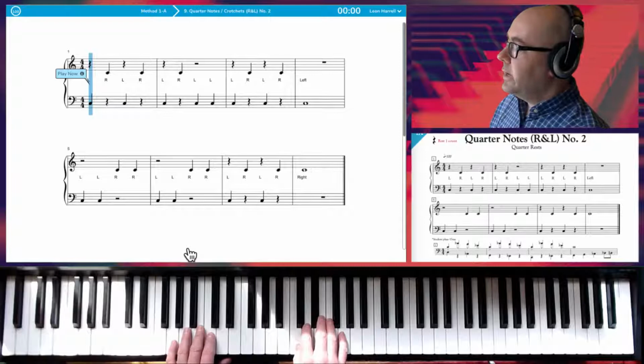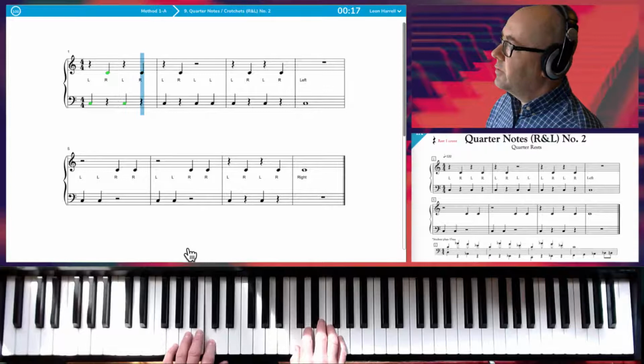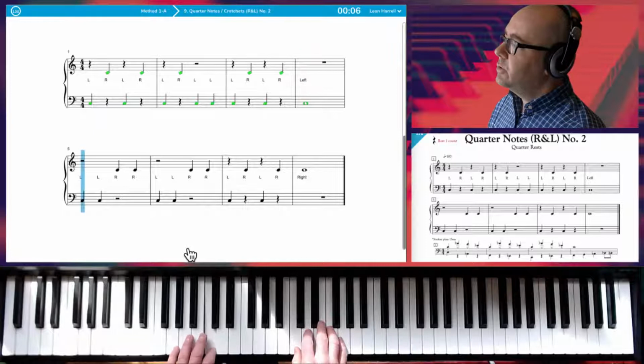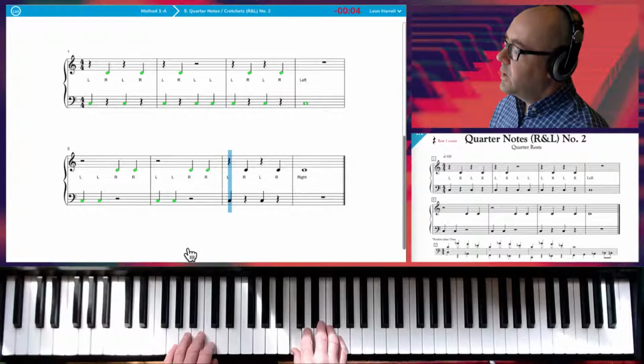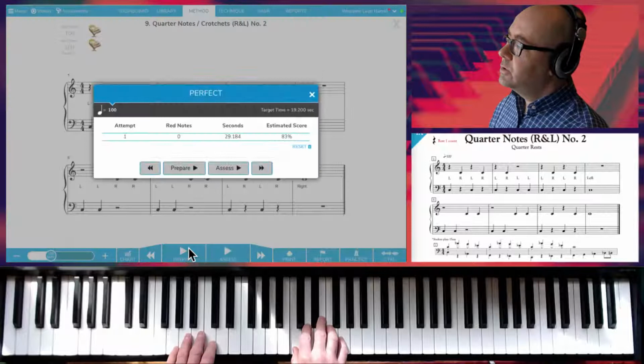One, two, three, four. One, two, three, four. One, two, three, four. One, two, three, four. One, two, three, four. One, two, three, four. One, two, three, four. One, two, three, four, and off.